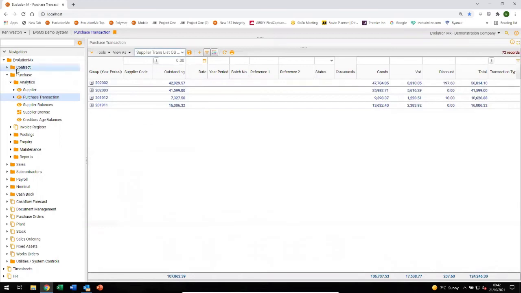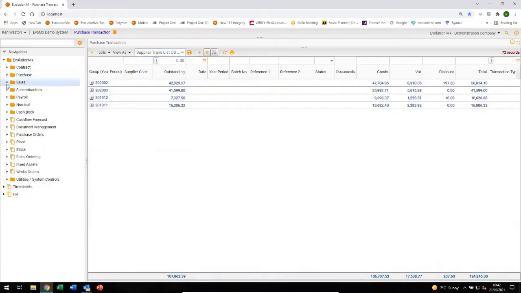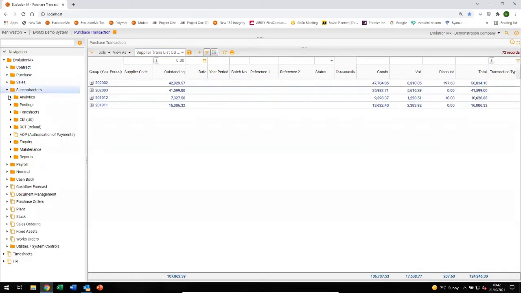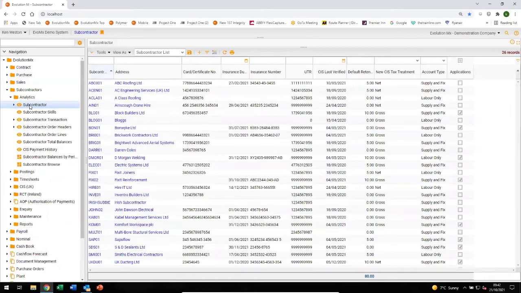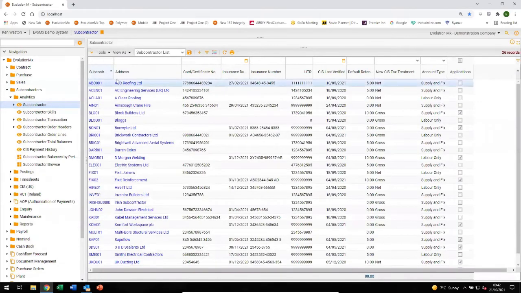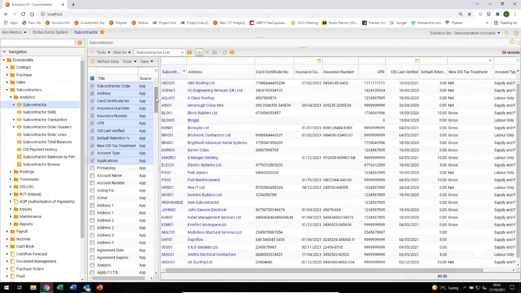Okay, other options we've got. If I go down the list here, we've got into our subcontractors, looking at the analytics area there. A straightforward option here, really just to show subcontractor information, where you've chosen the fields that are to be included in the report. I could now use, again, another of the icons on the top there just to click on and say, well, I want more fields than are currently being shown.